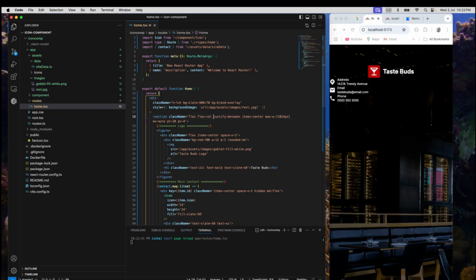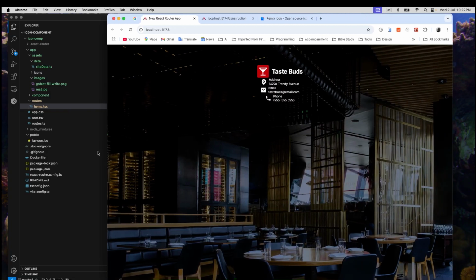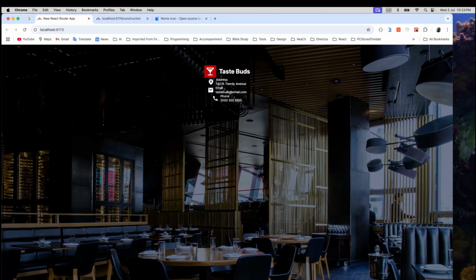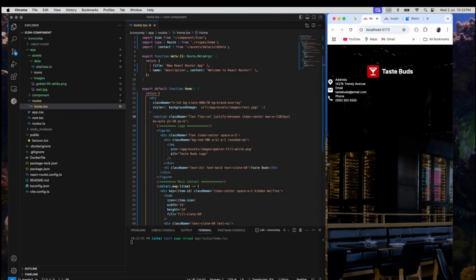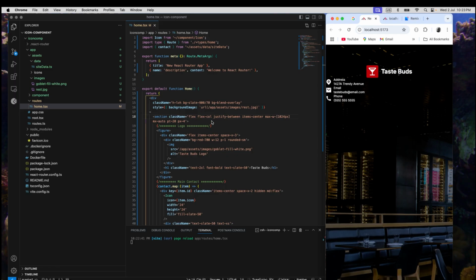but we don't want to lose the flex row attribute at greater screens. So if you notice, this is what happens if we do that. So what we want to do is on medium screens, we want it to go back to flex row. So MD, medium screen, let's do flex row.